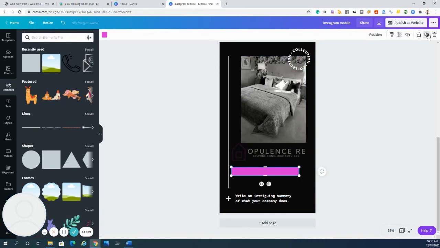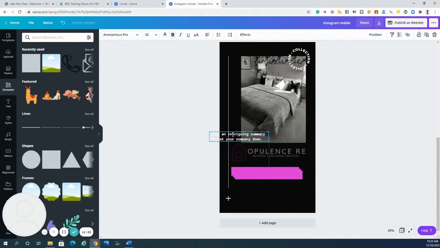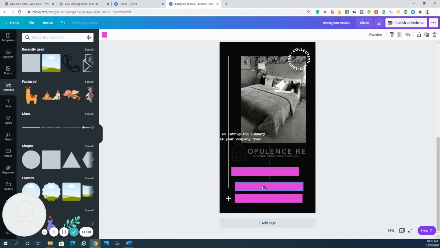And I'm going to click on this little button up here to duplicate it because I want to have a couple of these, right? Drag this up here and get it out of my way for a second. So now we have these three boxes that we're going to use for contact.